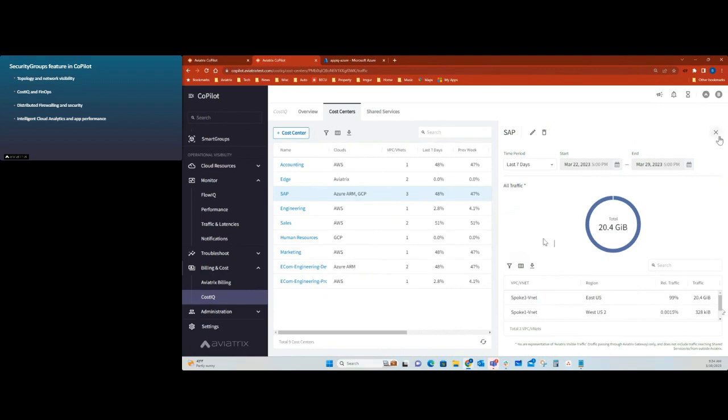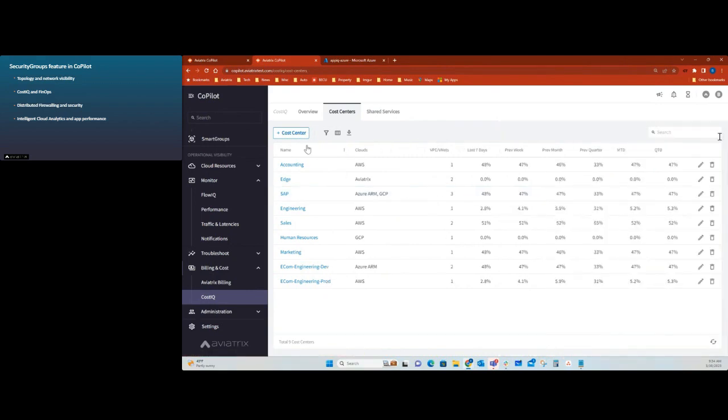And that helps me when I'm going to be doing my cost assessment. Now, remember, cost centers can overlap. So that means these VPCs, which I have selected for SAP, can also be part of bigger or more overlapping hierarchical structures. So, for example, they could also be included in engineering or e-com or something like that. So when you see these percentages, it's not absolute, it's relative.